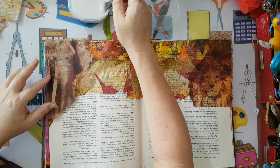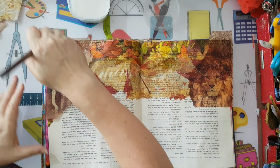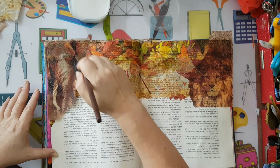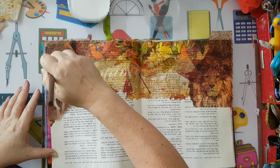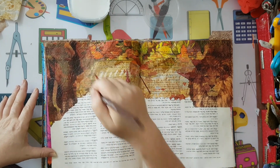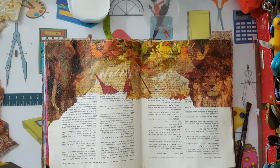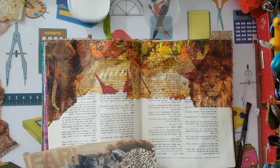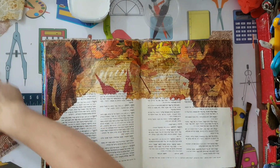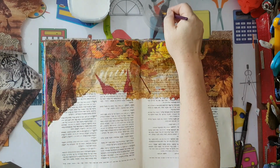Although paper napkins are really, for me at least, really easy to work with, if you don't put glue in one place on the side, on the eye of the napkin, sometimes it creates problems, it creates all kinds of air bubbles, and that's just not nice. So I'm always trying to make sure that I've got everything covered with glue.